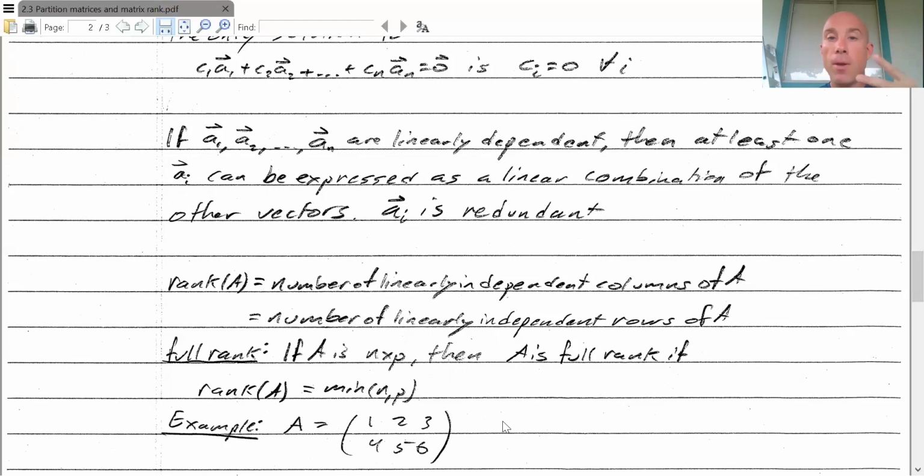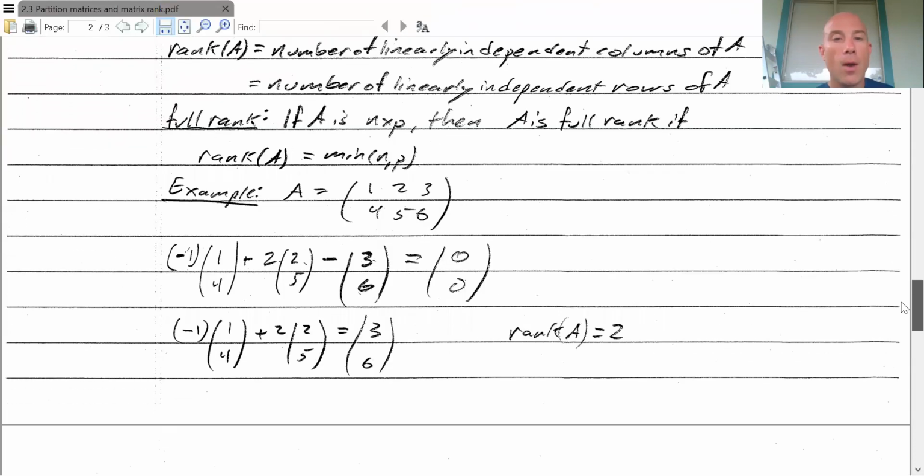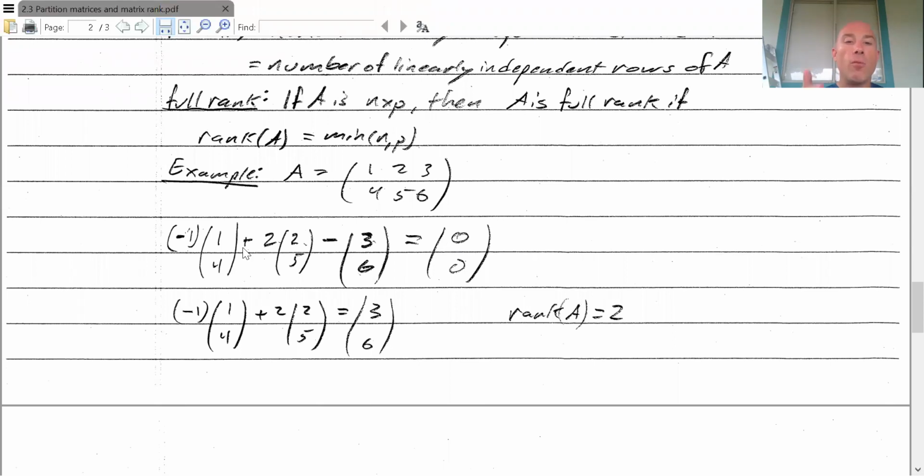0 isn't going to work out because 0 is only when we have like the 0 vectors going on. So it's 1 or 2. Let's take a look. All right, if I am able to express a linear combination where it's not all equal to 0 to get the 0 vector, then it is linearly dependent. Well, I look here, if I go -1 times the first column, 2 times the second column, -1 times the third column, I get 0. Go ahead and do the algebra, it works out.